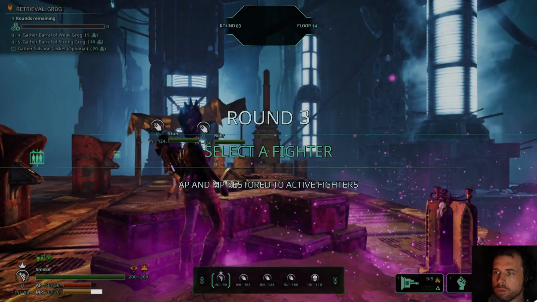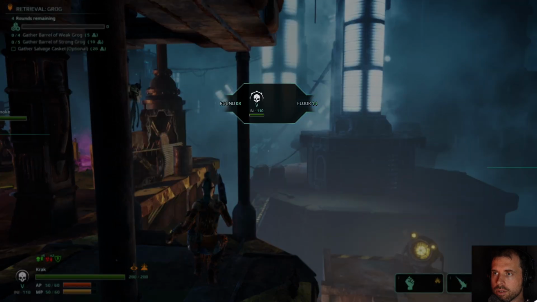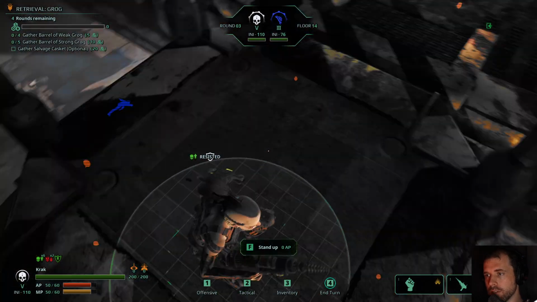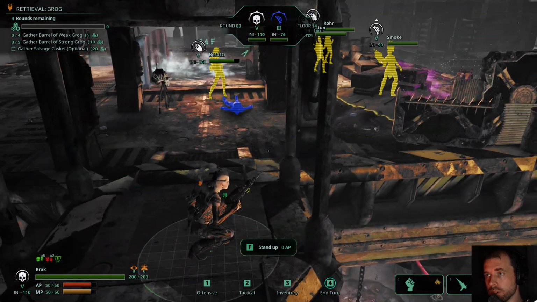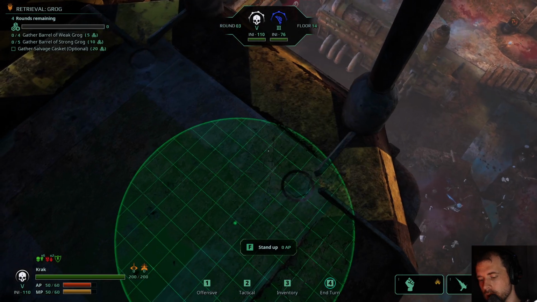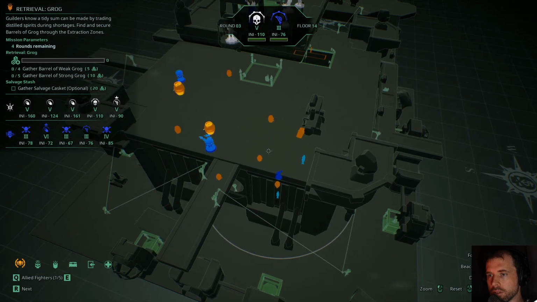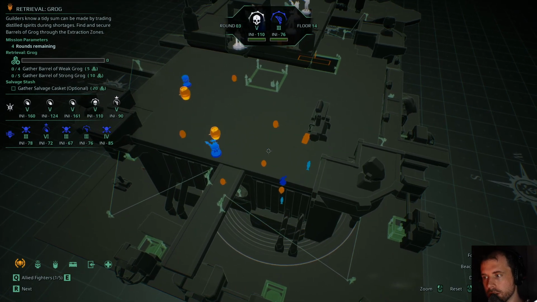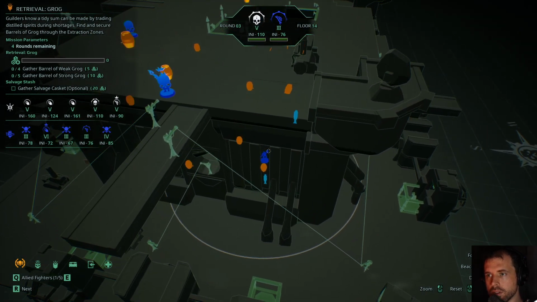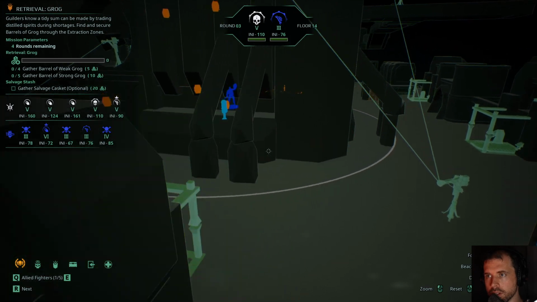Okay, so here's what we're gonna do. We're gonna go after him. We're gonna be more aggressive than we need to, just to see how it works, because we're really testing the waters here. Now, how do we get to him? Let's have a quick look at the map. He is all the way down on... how'd you go up and down? I forget. Control... Is he on the ground floor?